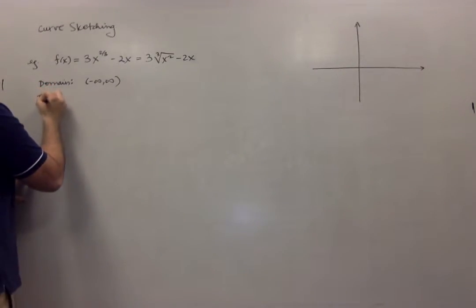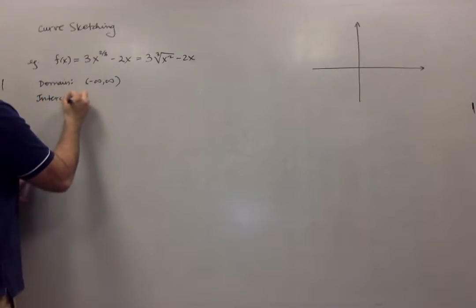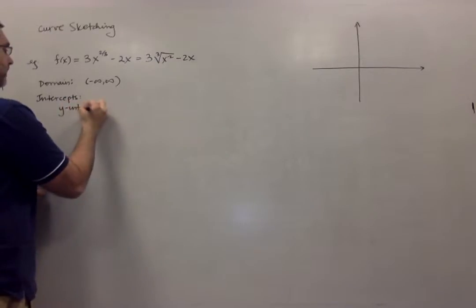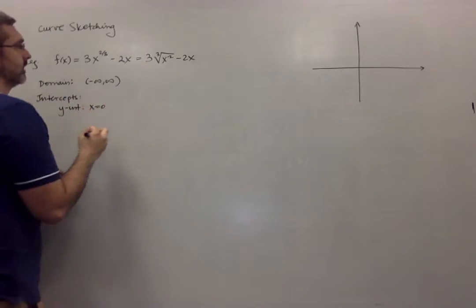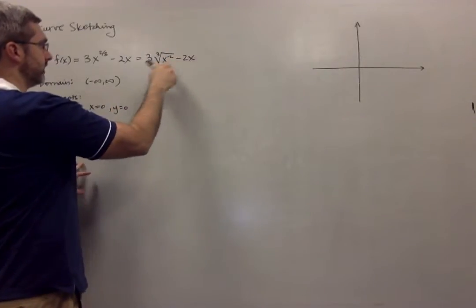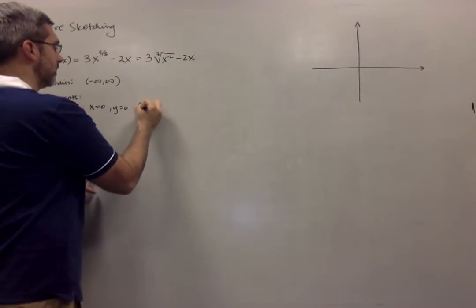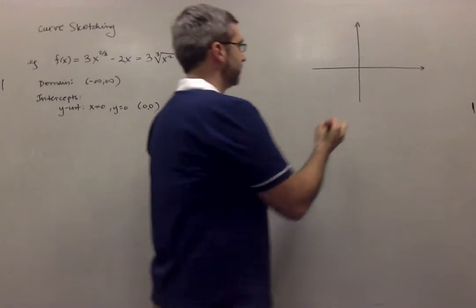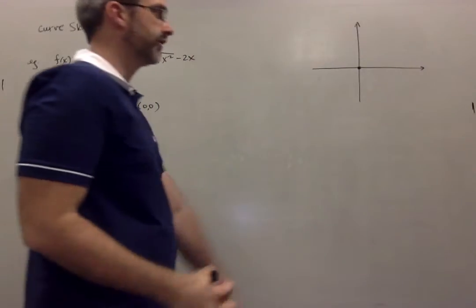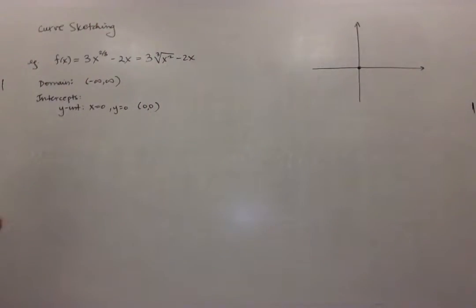For intercepts, all right, so again, for the y-intercept, I'm going to let x equal 0. And when x is 0, then plugging 0 into both of these things, I get 0. So 0, 0. I don't do this on purpose, but it just turns out to be, I could throw a +5 on here if I wanted to, and then it wouldn't be 0, 0.